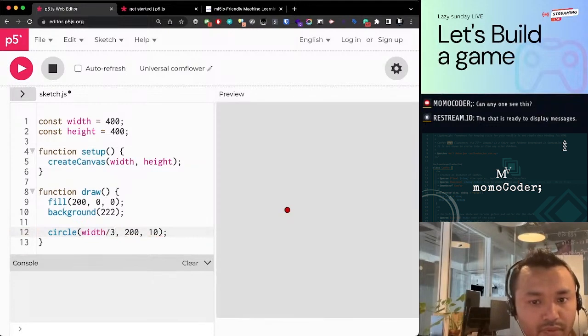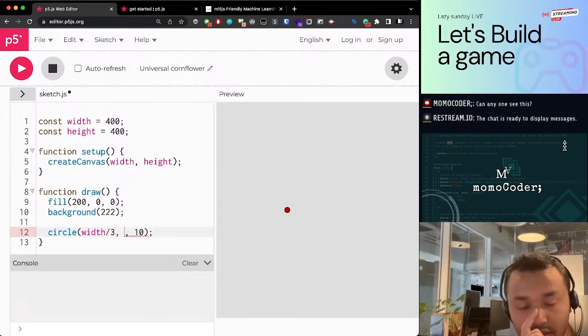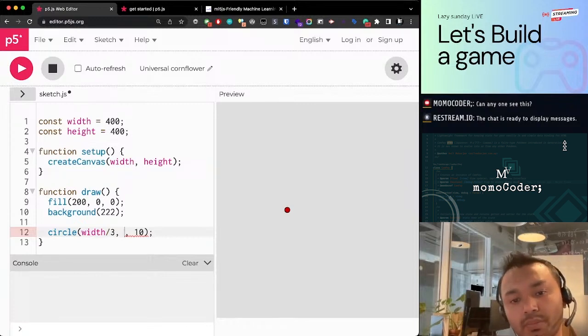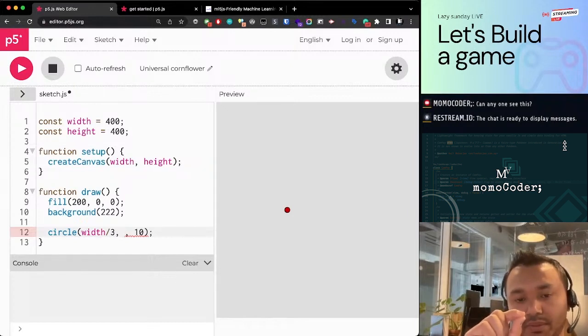Yeah, that looks good. The bird will stay exactly at that position on X, but it will fall and jump, moving only on the Y axis.